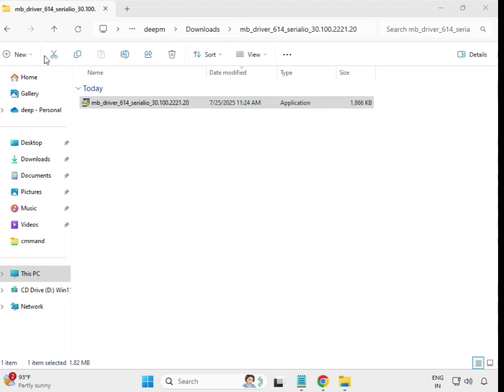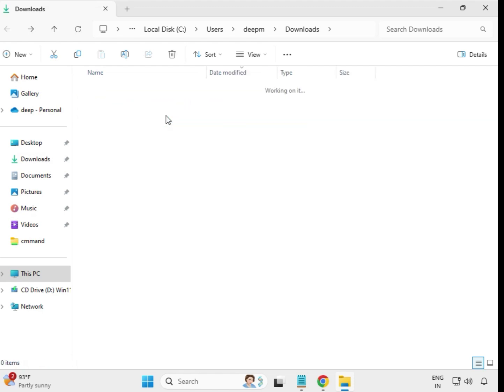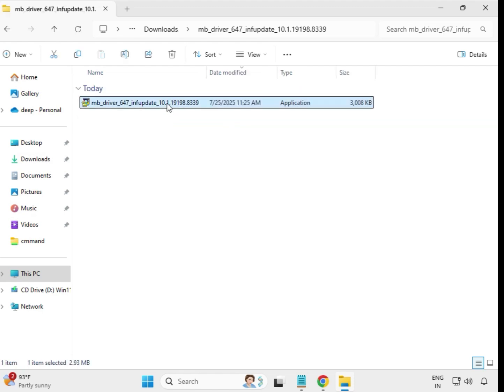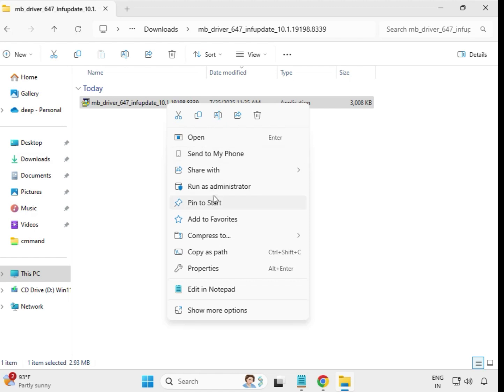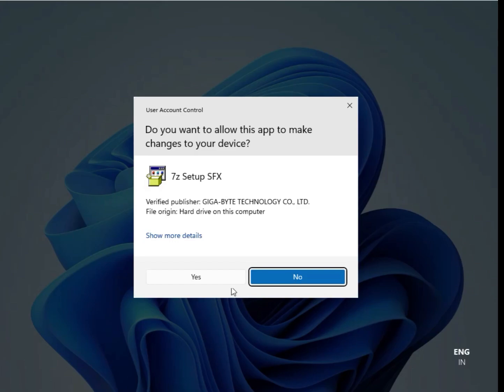Then go back. Then the second one, same: select, right click, run as administrator, and then Yes.